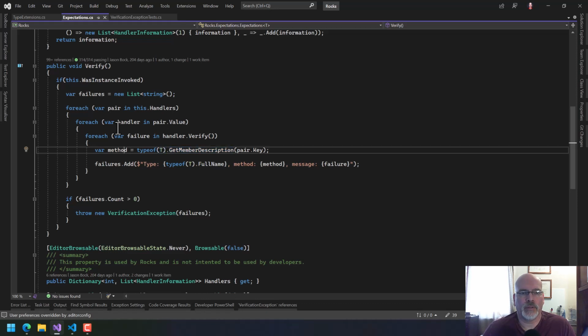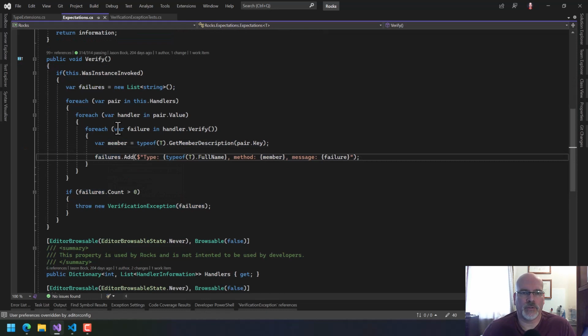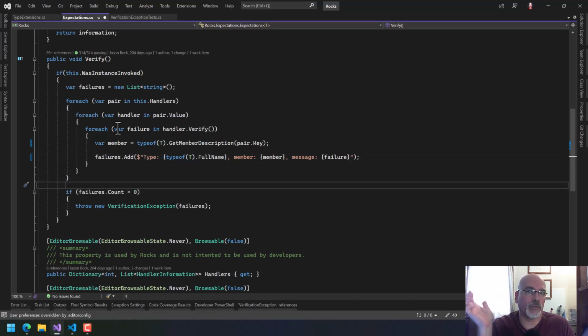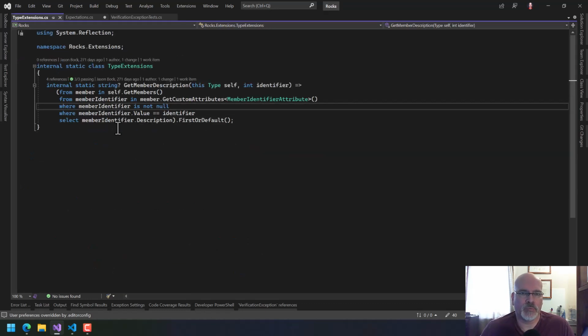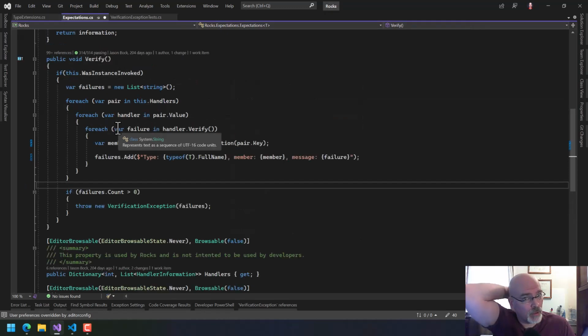You know what? That's not really true. Let's actually just do this. There. Okay. That's actually what we want because we want to say here's the member. It could be a property or a method. So that's good enough. Because we get whatever is in that attribute. Okay, cool. That's type, member, and then the message of the failure.